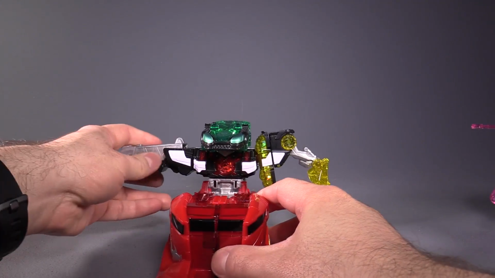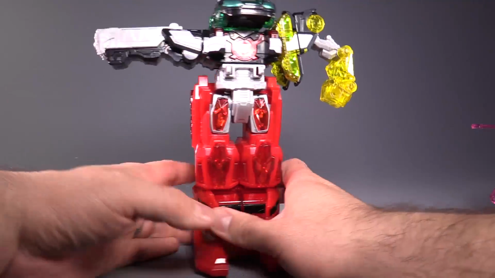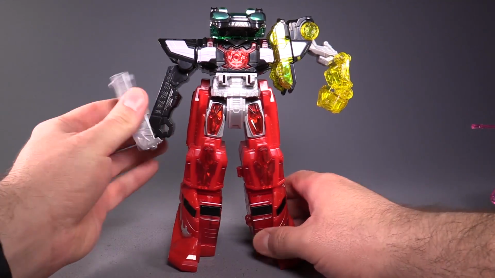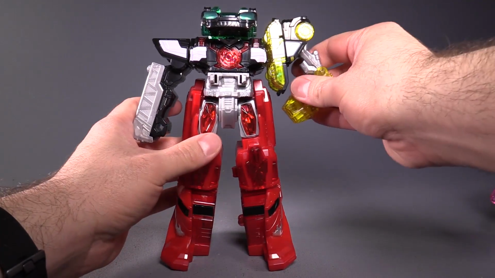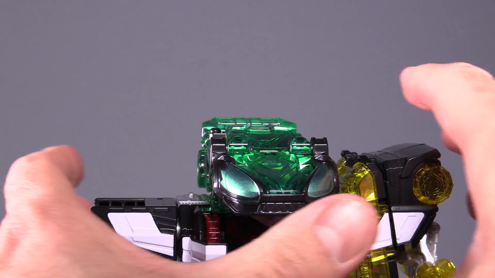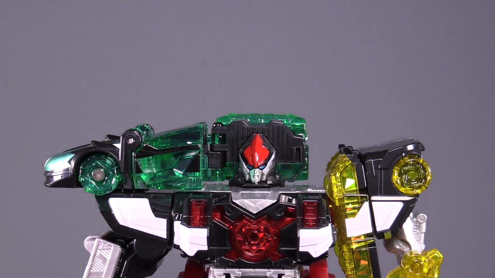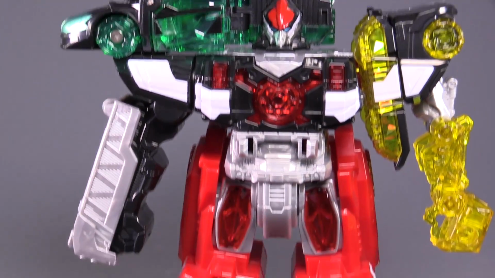Just line it up, turn it, fold it down, stand the figure up, and split the legs apart. Fold the one arm down, fold the other arm down, and open up its hand like that. And then just grab this We Love Giant Robots and flip the car mode open like so. And here we have Land Mage, or Land Mage.